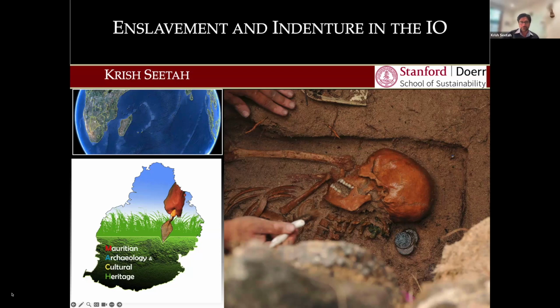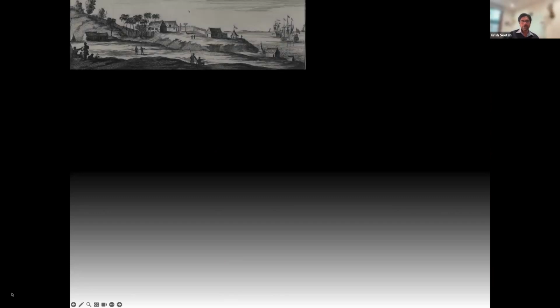And I'll just start to introduce a very brief bit of background and break down the historical narrative that we've then tried to reconstruct from the island itself. So one of the first sites I want to focus on, with historical context, is Fort Frédéric. This little image here is Fort Frédéric, where the Dutch first settled in 1598, and they named the island Mauritius after the then Dutch stadholder Maurice van Nassau.